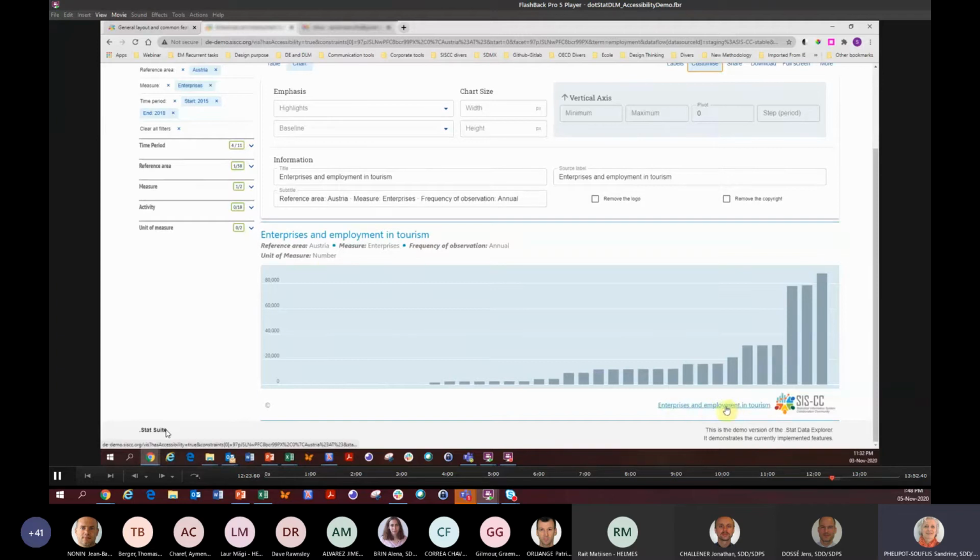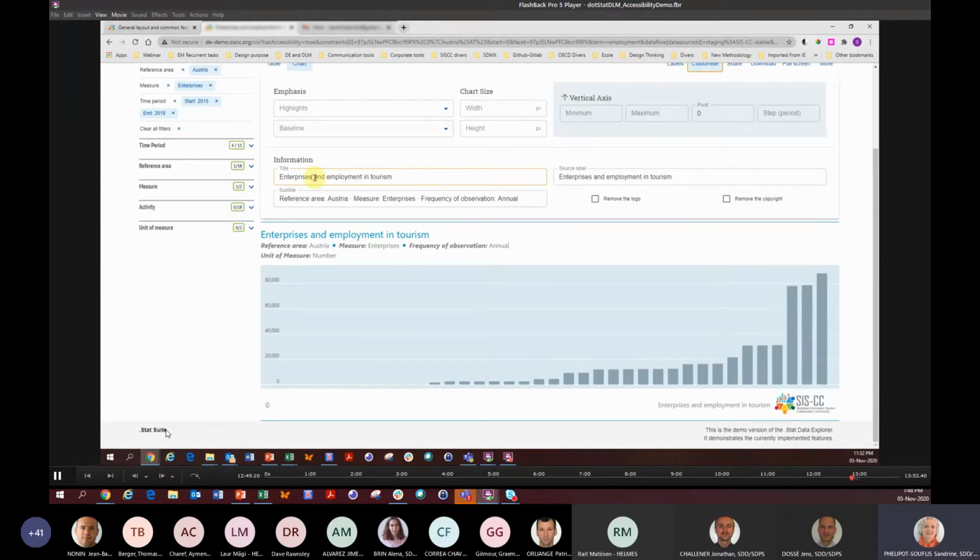So to modify the title, it's also in the customize box. And you see now we have 2 levels in the customize box, the one I showed you before, and also the information part, where you can change the title, the subtitle, the source label. And you can also remove the logo and remove the copyright.